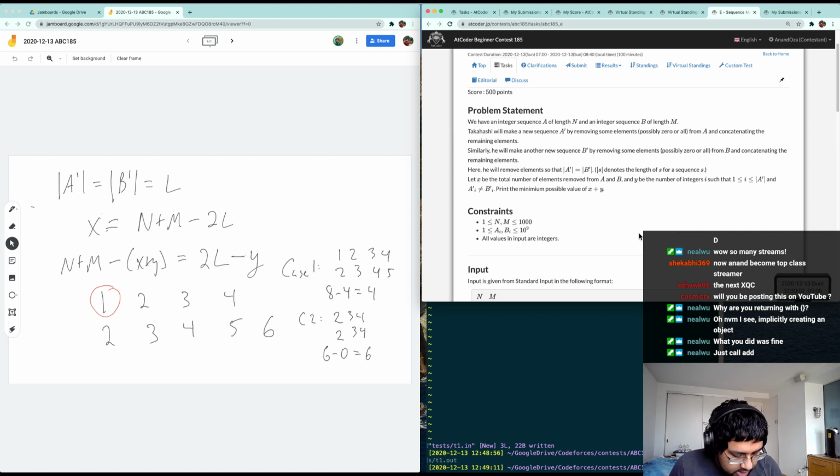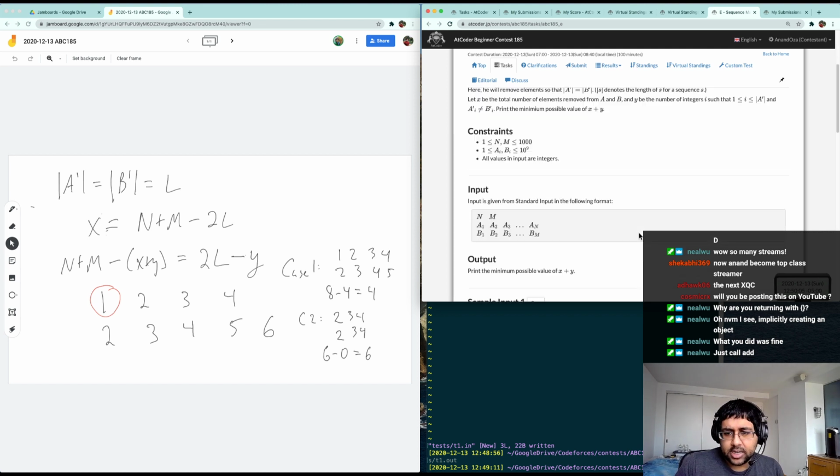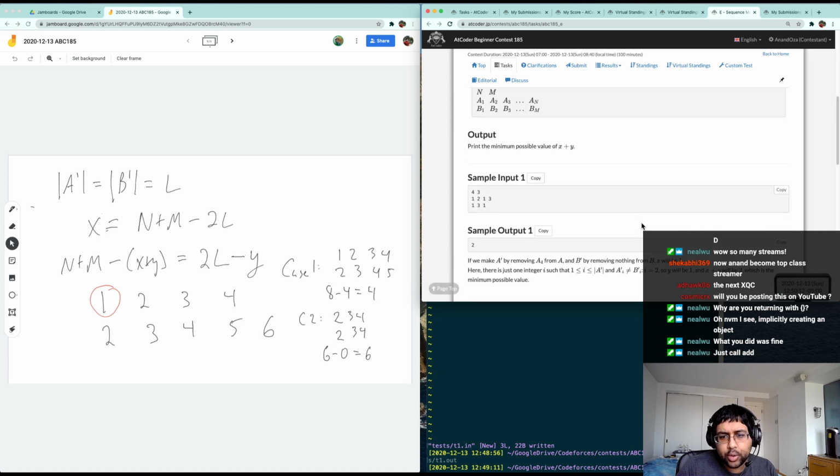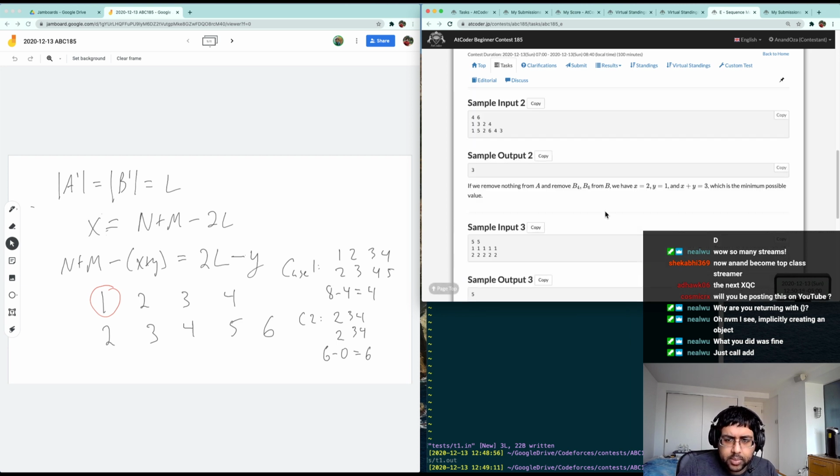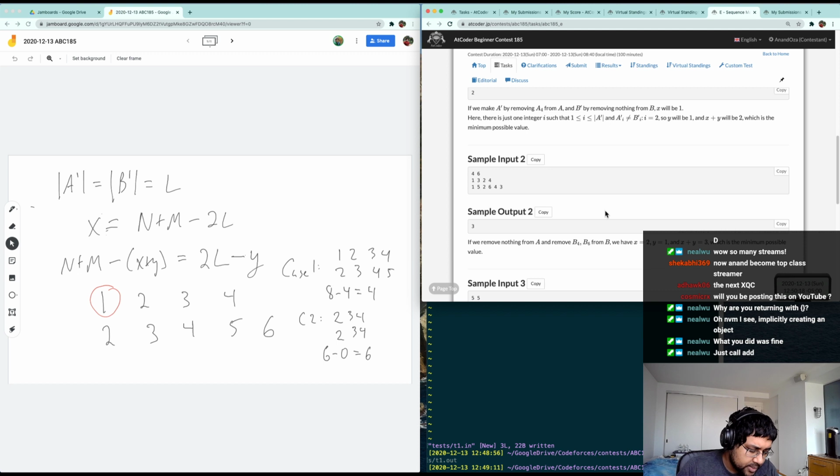So there might be another way to think about it. That's kind of nice. I was thinking we can transform elements of one array to try to maximize the length of the longest common subsequence. Yeah. So for this example, the answer is just we want this as our longest common subsequence.